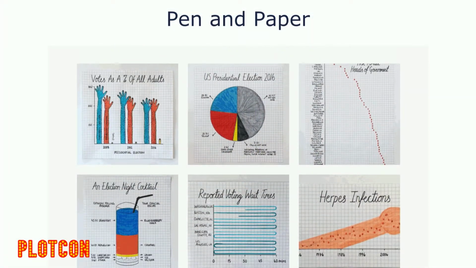Another interesting area, I think, is people are starting to get back to basics, which is really nice because with data visualization, really what we're trying to do is actually convey information to people. So it's not always necessary to have crazy complex interactives and really flashy graphics. Sometimes you just need to have the data presented in a clear way, and sometimes pen and paper is the best for that. This is Mona Chalabi's Instagram account.